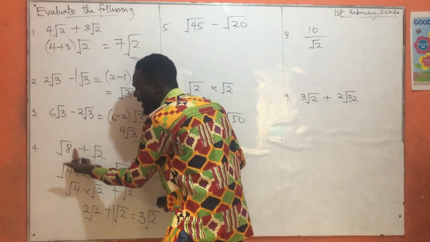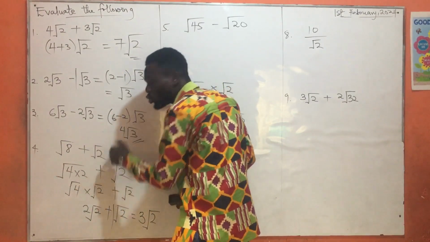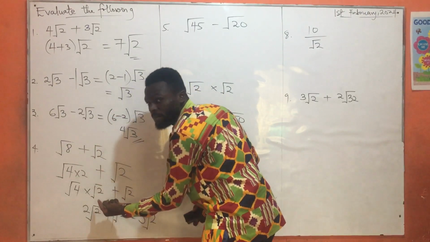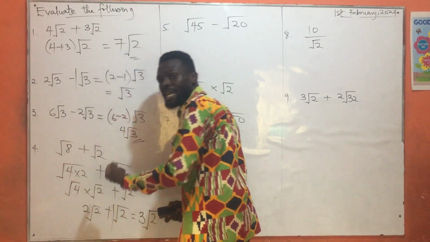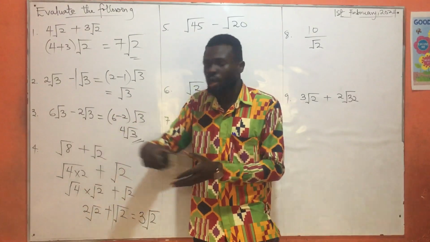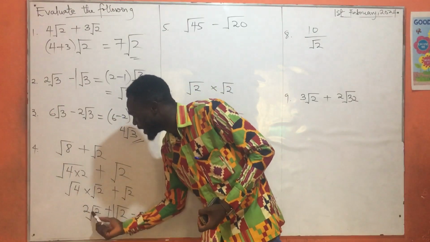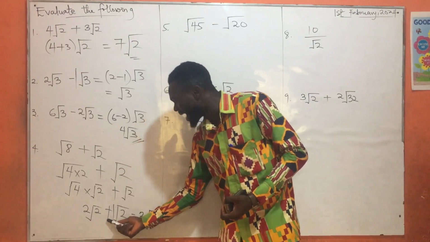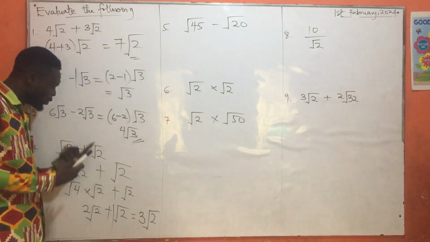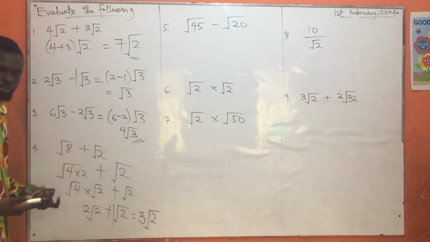So here you have surd 8 plus surd 2. The surd 8 is not a basic surd, but the surd 2 is a basic surd. So this surd 8, we should write it in a basic form. We said that in writing a surd in a basic form, we need a square number times a number that will give you the number in the square root. So the square number 4 times 2 will give you 8. And writing it in a basic form gives you 2 surd 2. And adding the 2 will give you 3 surd 2. And so that is how we work out surds that are not the same in addition and subtraction.